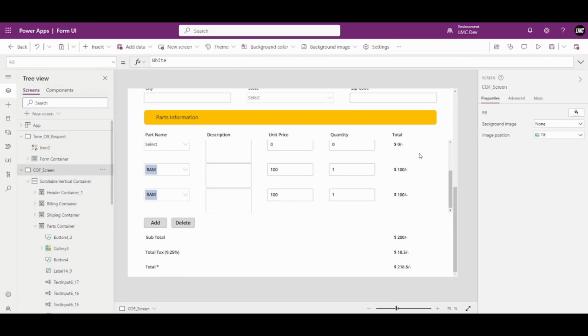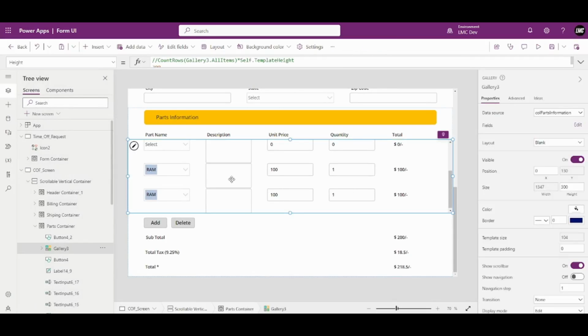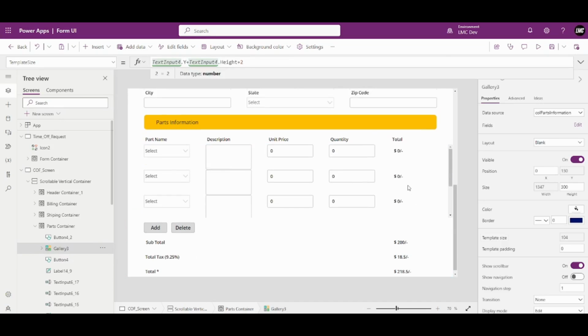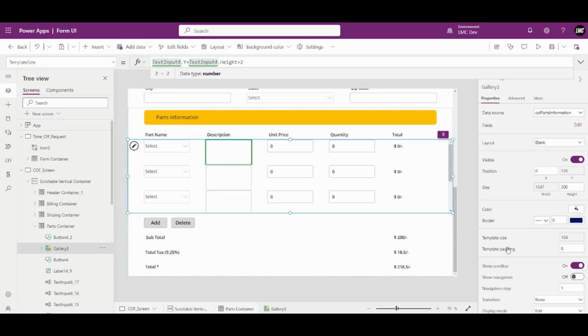To make this dynamic, we have one property of our gallery. The name of my gallery is Gallery3, and the property is template size. So go to your template size property, and here see the formula I have written: TextInput4.Y plus TextInput4.Height plus 2. So what is happening?